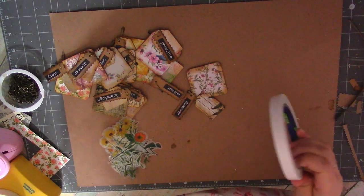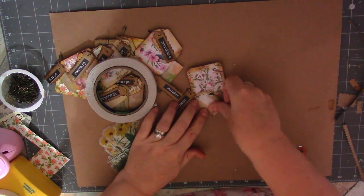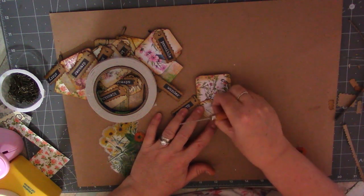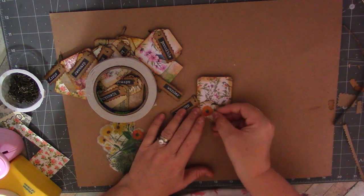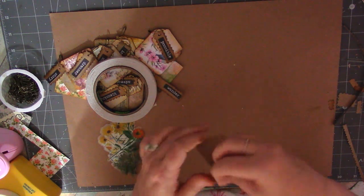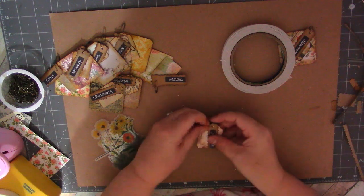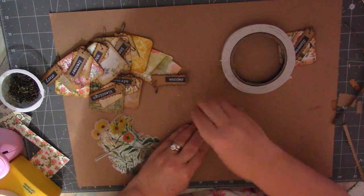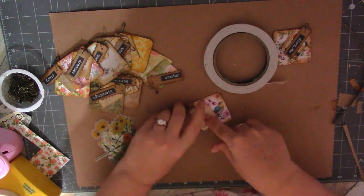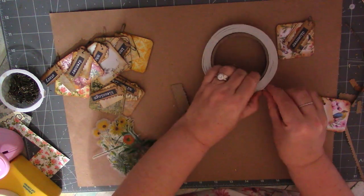Right, let's have a look if we can put it on some of this. Not foam tape, just double-sided tape. Let's see if we can stick a little piece of this down, like that. And then just use my pokey tool. I don't want to use my wet glue because you'll be able to see through it. There we go, that'll work. Just put that little flower on there. Okay, right, let's do another one. Let's put some tape on here. We'll put tape on them all first, and that'll be the easier option, won't it? And then this one. I'll have to look where I've put my ATG gun.